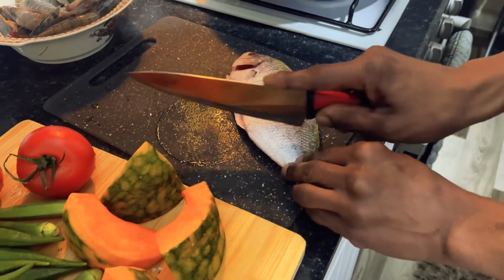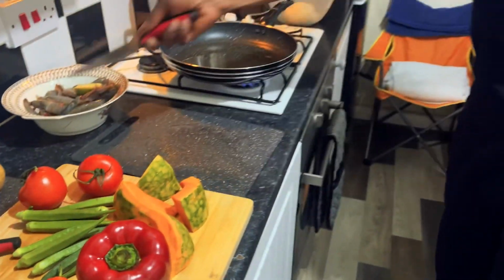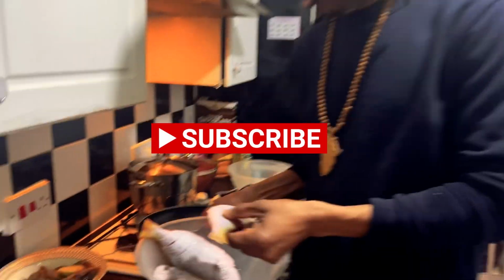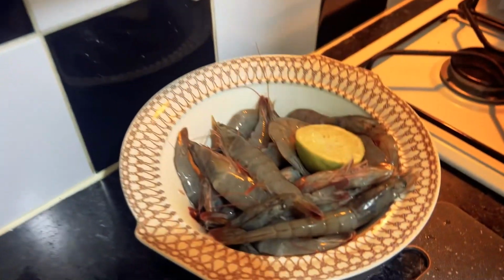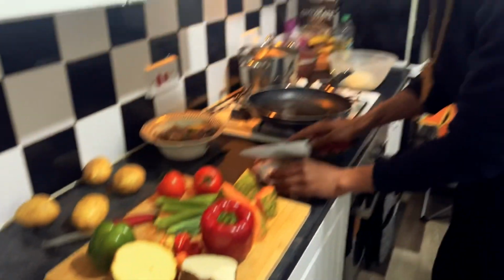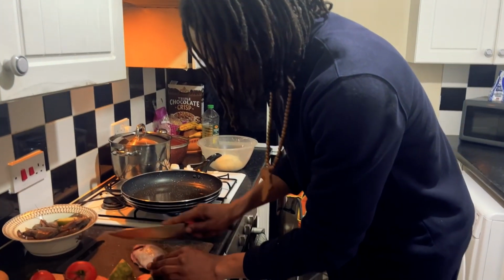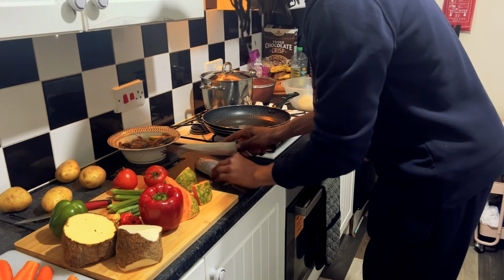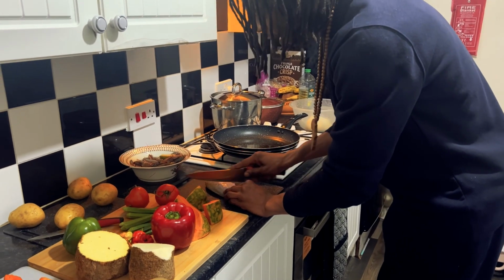What we're dealing with today is some rainbow snapper, and I've got the pepper shrimps as well, people, on the menu. So what's gonna happen now, after I finish scoring the fish, I'm just gonna be doing the seasoning process, that simple thing with the Ringo Vision all-purpose seasoning, people.